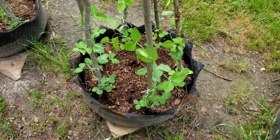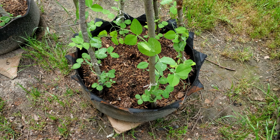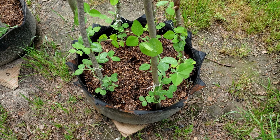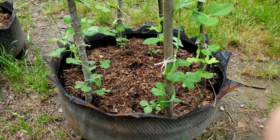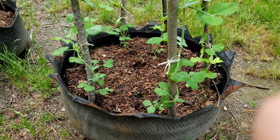James has flipped these tires inside out to give more growing space, and there is a video on the channel, or on the website under videos at farmingforfoodbanks.org, where you can see how he did that, or you can look on our YouTube channel. But as you can see here, I have 6 different plants in this planter. I'm trying a few more this year. I normally do 4 to 5, but I'm trying to do 6 to see what kind of crowding and room I have.